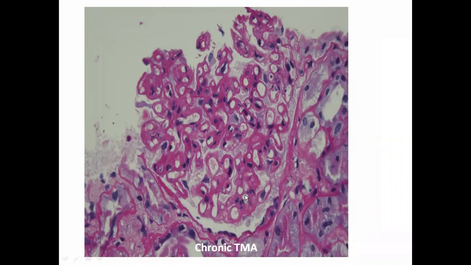Is there a possible explanation for lambda predominance in IgA? Yes, there is a possible explanation. There are multiple IgA subunits. So somehow the IgA subunit which gets deposited in primary IgA nephropathy has more adhesive properties towards lambda, and that is why lambda is more significantly deposited in primary IgA nephropathy. So many times in primary IgA nephropathy, when I look at morphology and I see lambda dominance, I am sure that we are dealing with a primary IgA nephropathy.